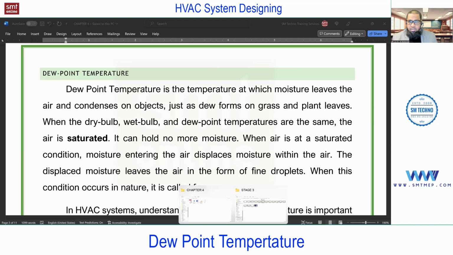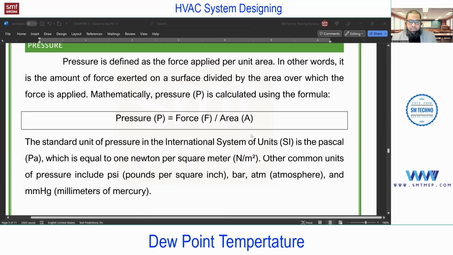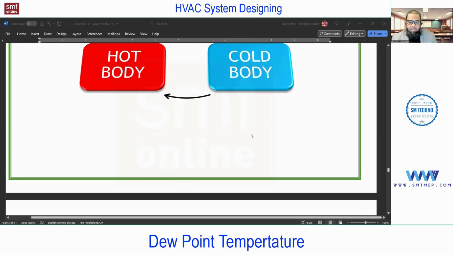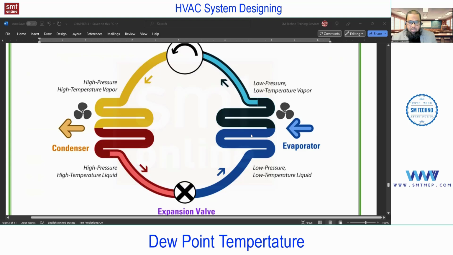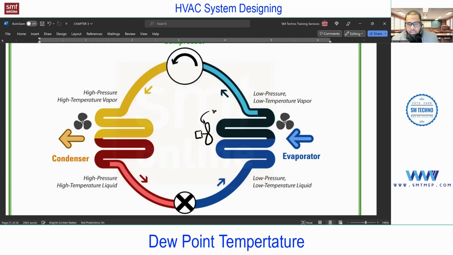So let me open this chapter. Back to the vapor compression cycle. I believe you already have the old notes. In that you can find chapter 3 and add this point, or else write it somewhere and update it later when I share. So here in the vapor compression cycle, I believe it's visible on screen. You know we are using a fan which will supply the air from the room. Suppose room air is 30 degrees centigrade, and room air is hot and humid. When the room air flows over this coil, what will happen? You will get cool and dry air.